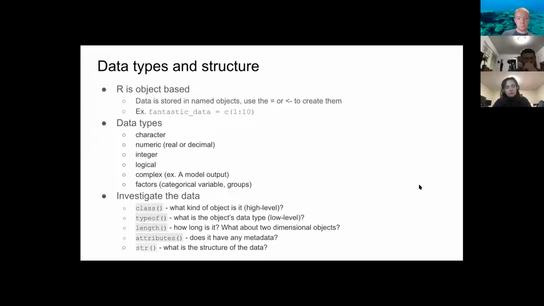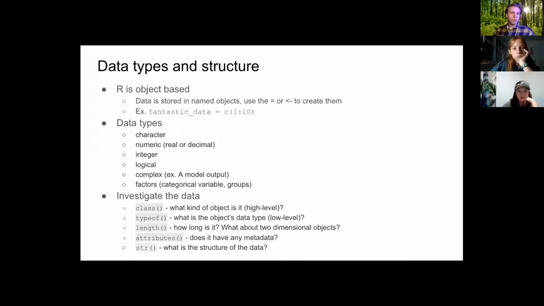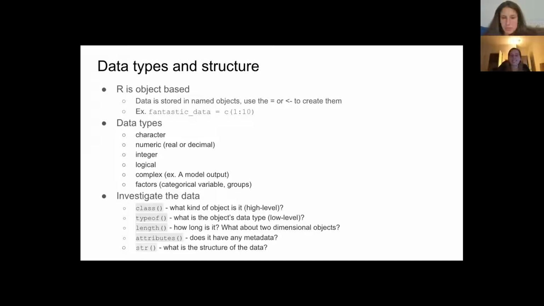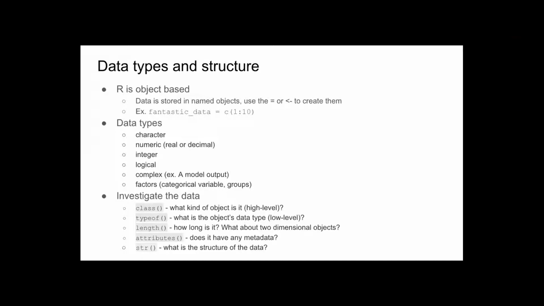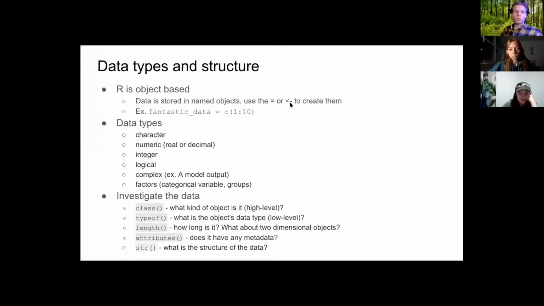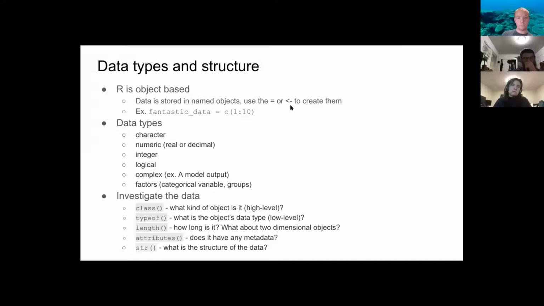We've been using a lot of vocabulary, which I want to explain more here. We keep talking about objects. R is object-based. You would save them in these named pieces of data, and you can create them using the equal sign or the little arrow. I tend to use the equal sign just because that's how I learned it at first, but you can definitely use the little arrow as well. The thing to remember is that the data is pointing to the object, so you're basically pushing the data into the object. You want your arrow pointing to the left towards the object name that you're making.